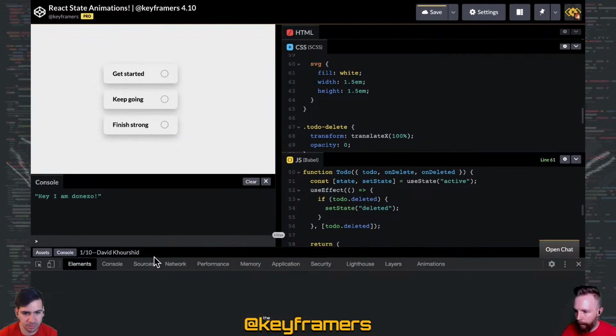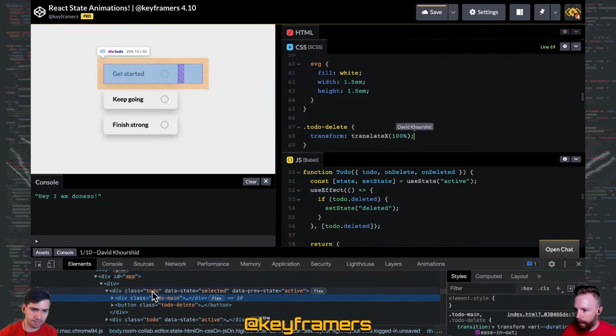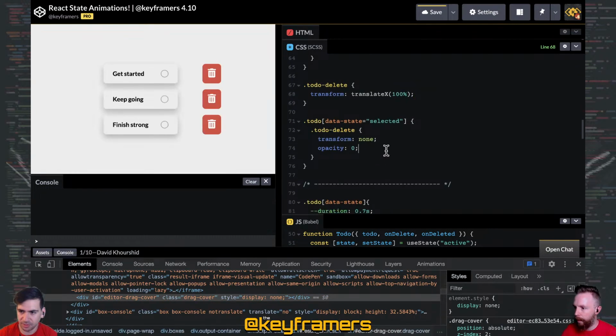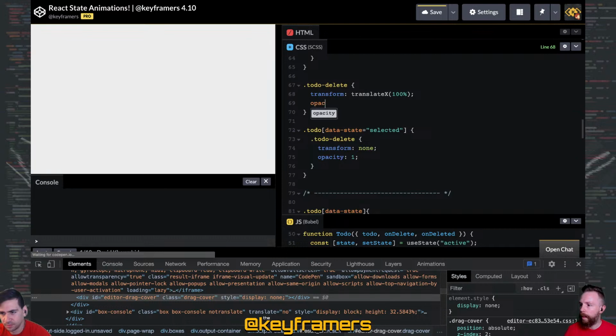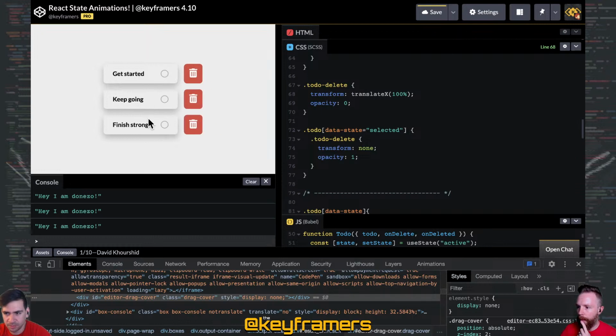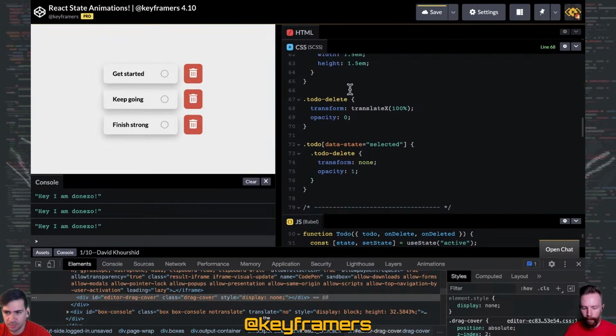There is something that's giving you an opacity of 0. Oh, this should be opacity 1, opacity 0. All right, so now only if it's selected will it show up.